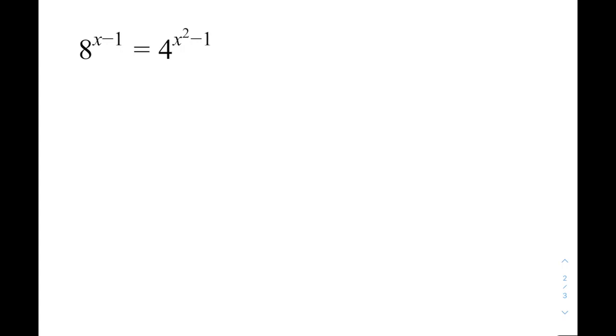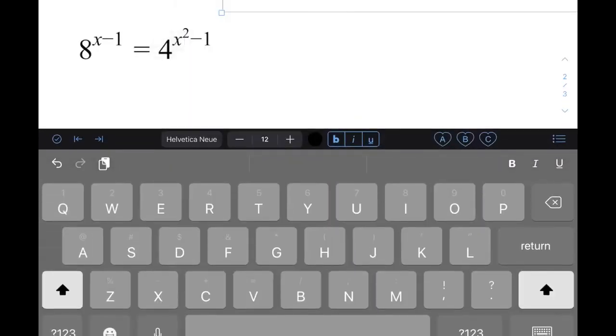So I guess this would be a little different if, say, we had something like 16, right? Because 16 can be rewritten as 2 to the 4th, or it can be rewritten as 4 squared. So, sometimes there are numbers with multiple rewritings. In this case, 8 and 4, I can't rewrite 4 with a base of 8 or 8 with a base of 4.